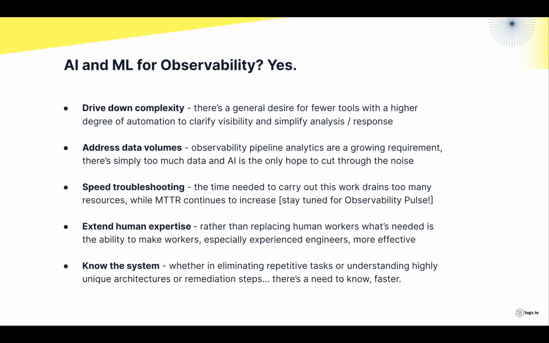Definitely driving down the complexity of looking at these broad sets of data and understanding what's going on. This is something that AI is good at. Leaving Anomaly aside for a second because I think we're going to talk about it more in a minute, the way people are expecting to use AI is, I want you to highlight areas for me that I should focus on. Out of all the data that I have, show me what I should look at right now. It's not about identifying the exact problem that I'm observing, but more about showing me what I should focus on right now. Help me sift through the data, help me search the data in an easier way.